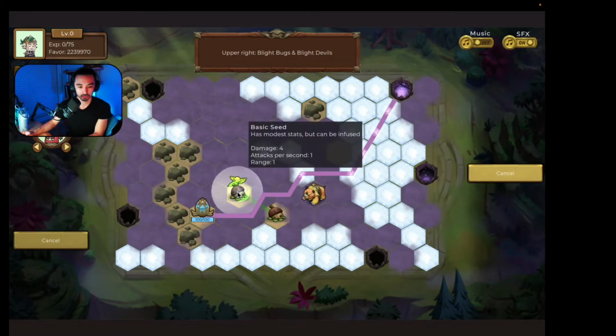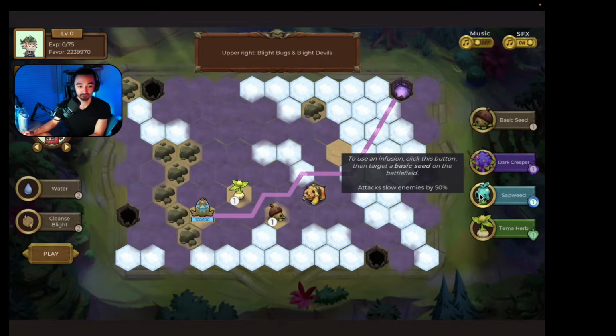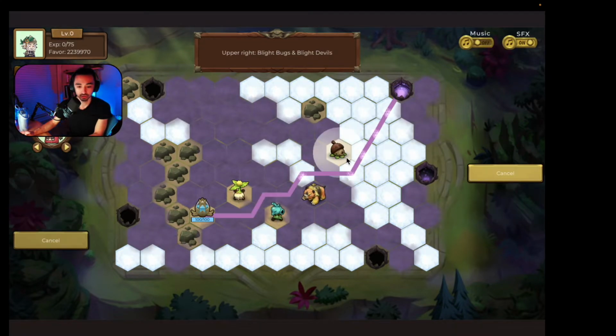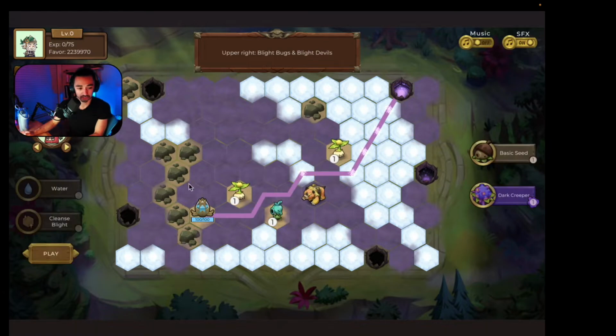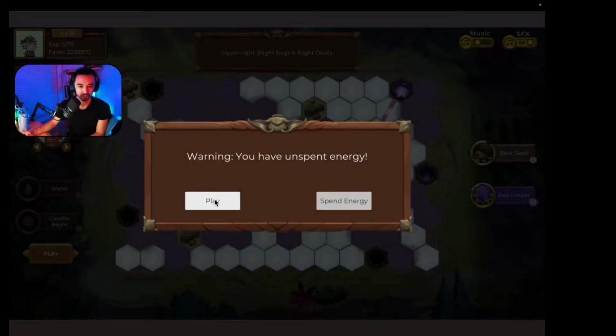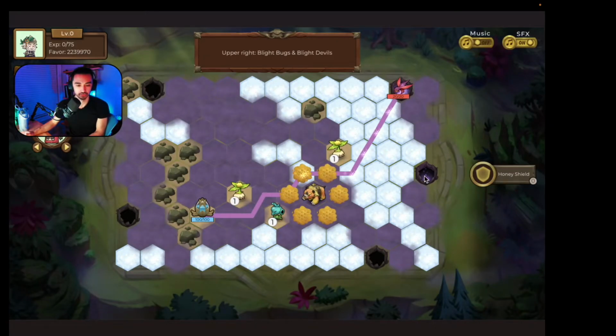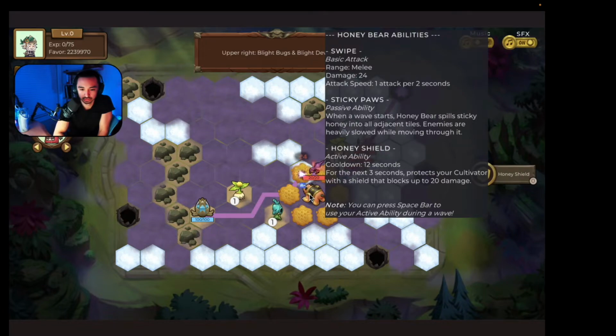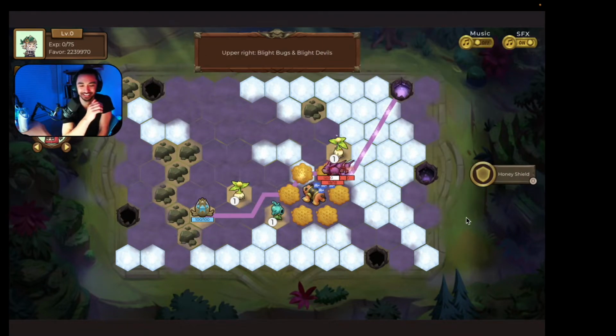I'll definitely do at least 1 Tema herb. I don't really care too much about watering these guys, frankly. I'll do a sapweed, sure. And I'll do another Tema. I'll just stockpile energy. If that's all they're giving me this round, I'm okay with that. I could throw down another seed, but I'm not really concerned. These are just blight devils and blight bugs. And the blight devils can be sneaky, but they're going to be pretty darn slow, because they're going through 2 ice patches, and honey bear's honey. Is it just called honey? Sticky paws.